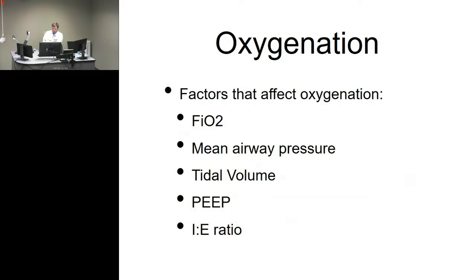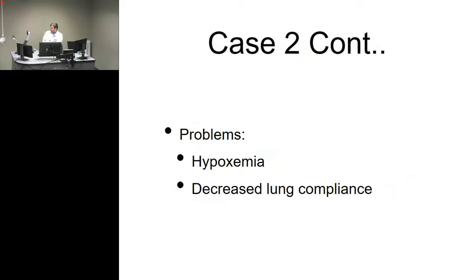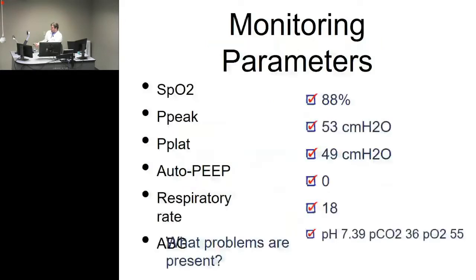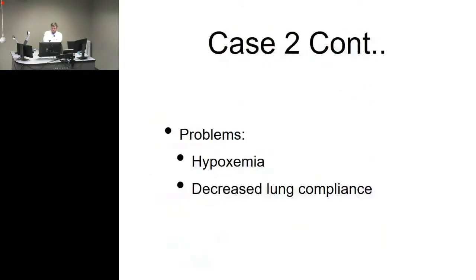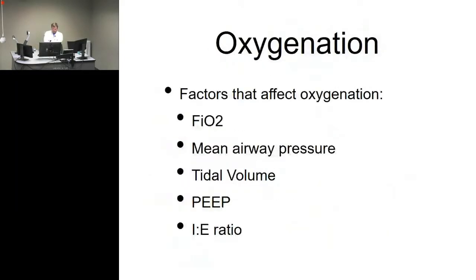So our oxygen is really pretty okay. I mean, a PO2 of 55 isn't great, but we're going to hold that. But our compliance is the problem. So the way that you really work on compliance and peak pressures, again, we're in volume mode of ventilation. So by adjusting our volume, we're going to adjust our pressure. Our pressure is the variable.